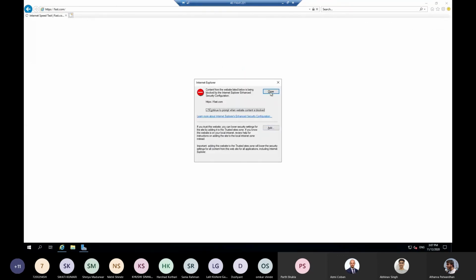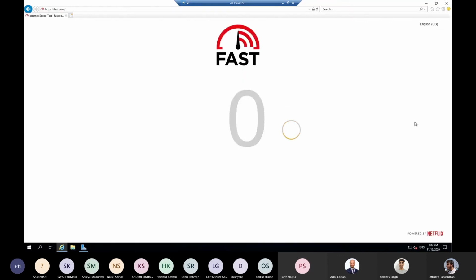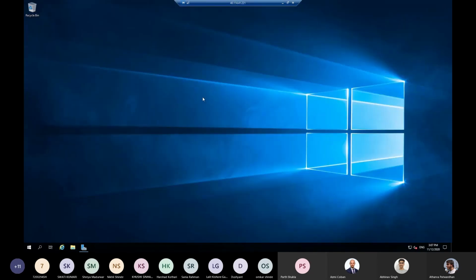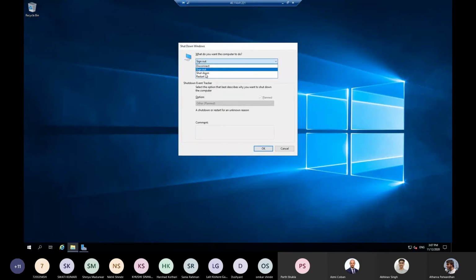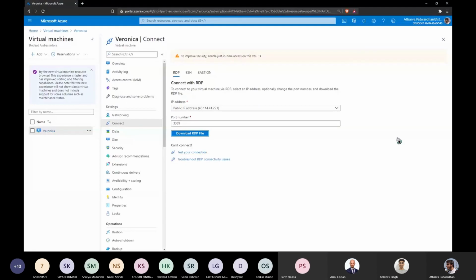Let's just check the internet connectivity. Okay, classic Internet Explorer. I don't think this will load like ever. So okay, it will not load. Damn it. I'll just shut this down. And meanwhile, if anybody has any doubts, you can put it in the chat.